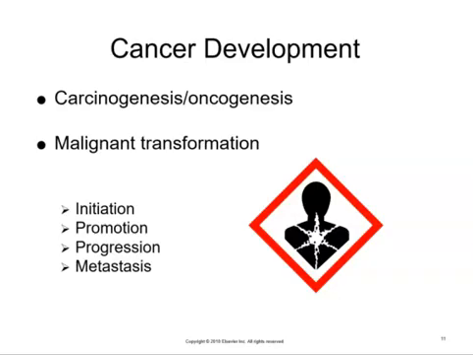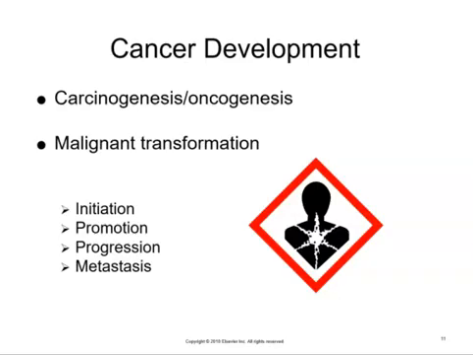Promotion refers to enhanced growth of the cell by substances known as promoters. These are going to be like your hormones, like your estrogens, and body proteins such as insulin, and they're going to cause malignant cells to divide more rapidly to become a tumor. The period between initiation and growth into the tumor is called the latency period, and that can range from months to years.